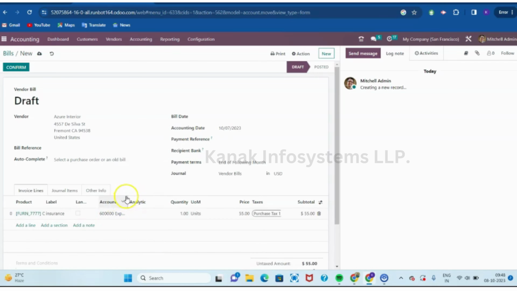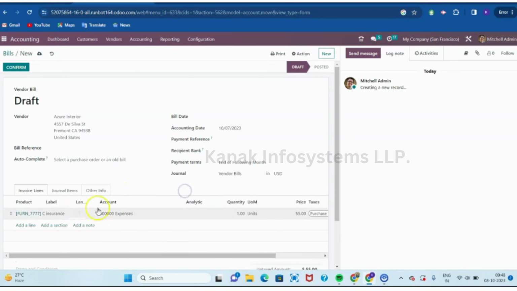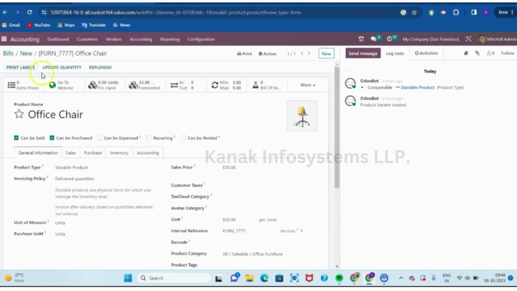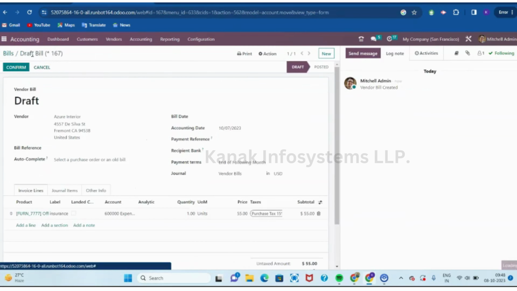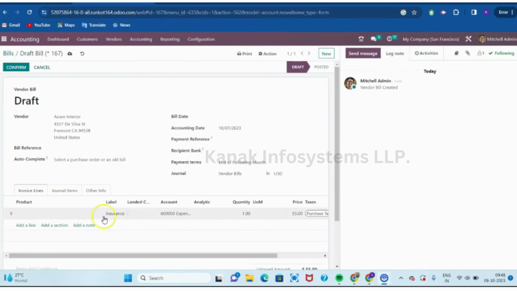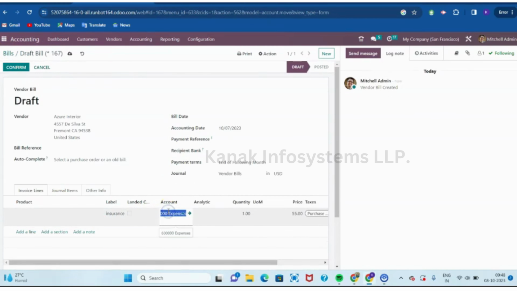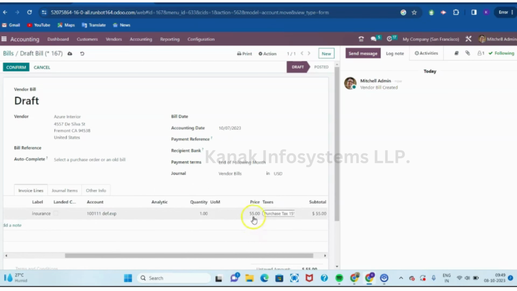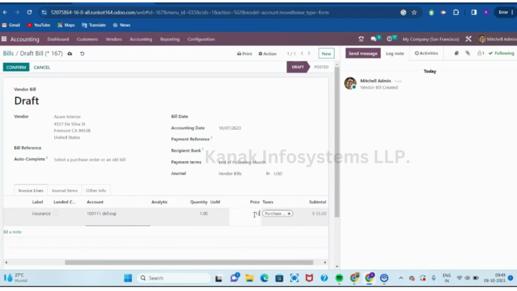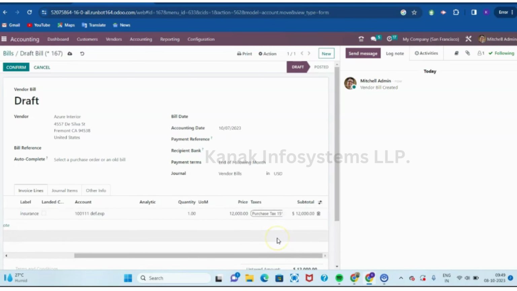In the account section, we need to choose the deferred expense account that we have created previously. We can define the amount of expense. For example, we are taking 12,000.